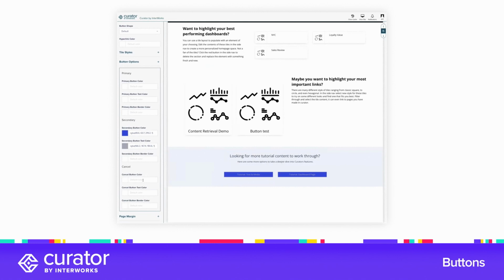And we also have our cancel button, more granular settings to the UI there. So for a cancel button, you're going to want your users to know, oh, hey, something significant's about to happen here. So you might want to change that to a red color, so that the UI sort of matches up with what's going to happen.